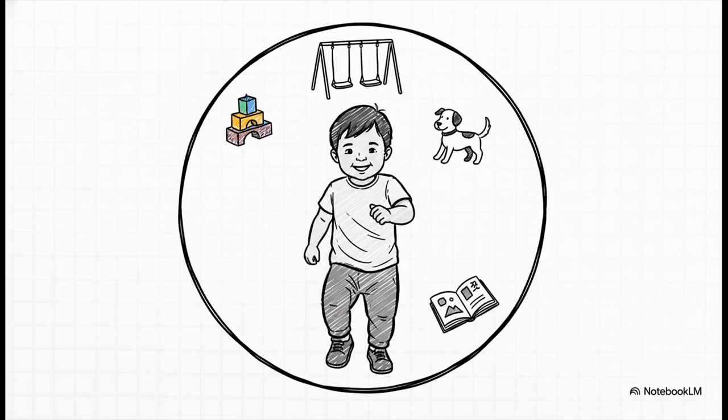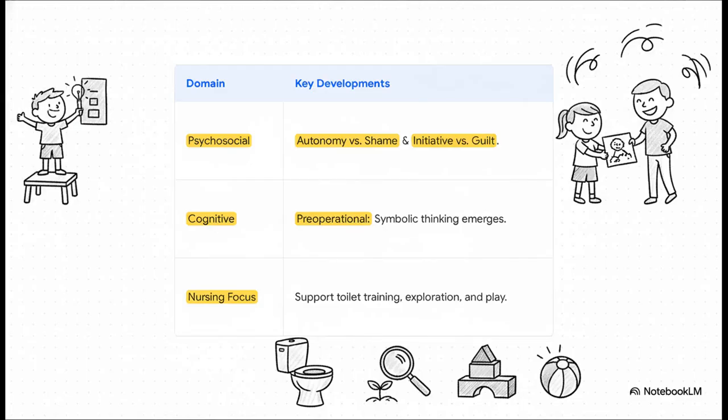So as we move into those toddler and preschool years, from about 2 to 6, the whole theme starts to shift. The child's world is getting bigger, and with that comes this powerful drive for independence and personal control. And right on cue, here are 2 more of Erikson's big psychosocial challenges. First up is autonomy versus shame, which is all about learning to do things for themselves. I can do it. Then comes initiative versus guilt, where they start to dream up their own games and activities.